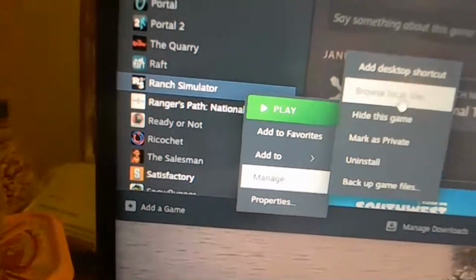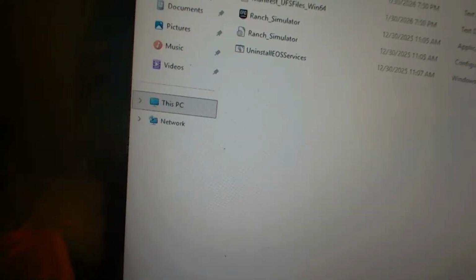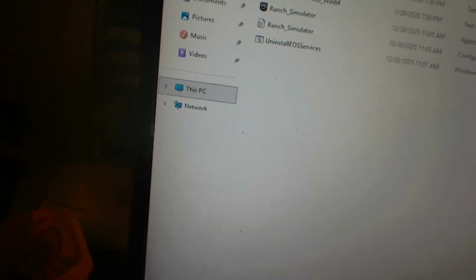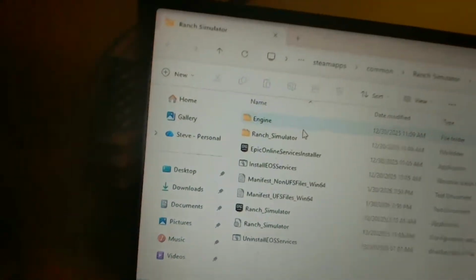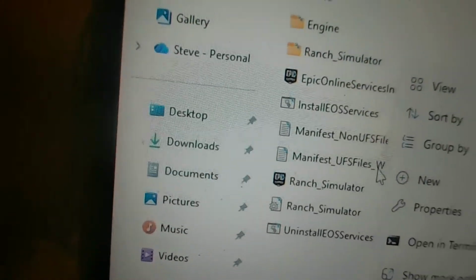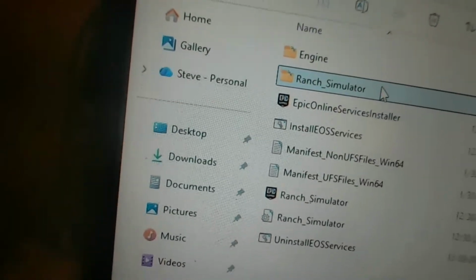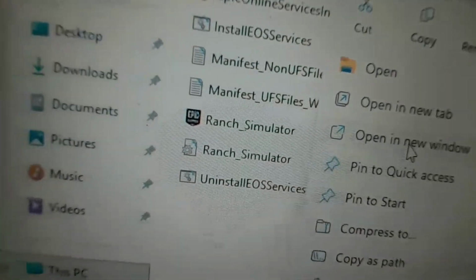So manage, go to local files. And now I'm going to look for Ranch Simulator. I could right click that. Wait a minute. Left click to highlight, right click.